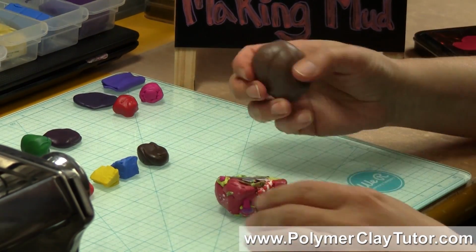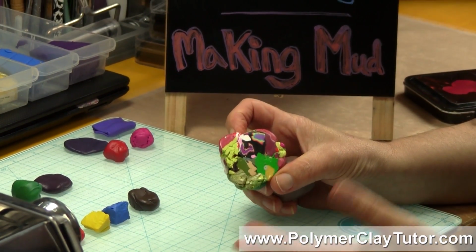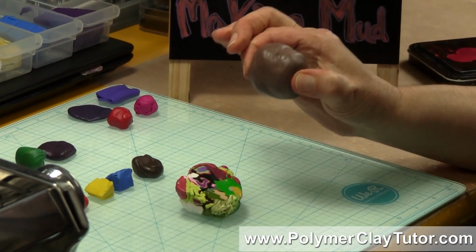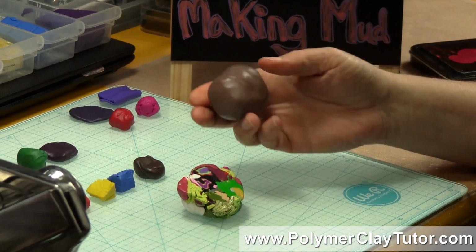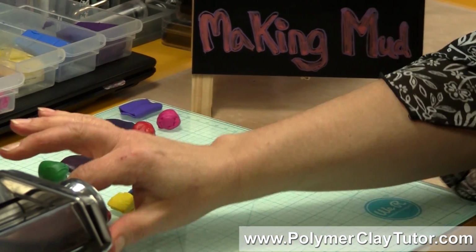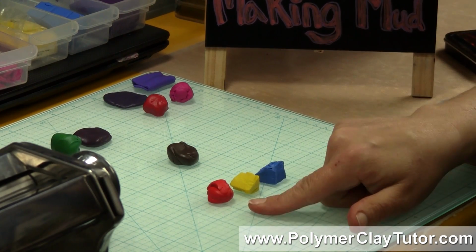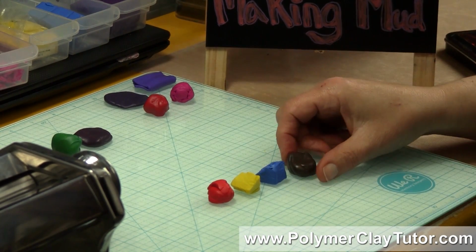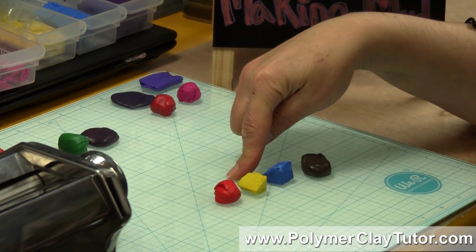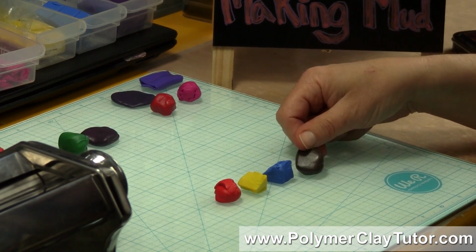Now, to show you what I mean, I took a ball of scrap clay, which basically has all the different colors in it. I cut it in half and I mixed one half completely up. By mixing it up, I mixed all the colors together and I ended up with this brown mud color. Like I said, when we were learning about our primary colors, if you mixed all three colors, your red, yellow, and blue together, you would end up with brown. And that's exactly what I did. I mixed this cadmium red, primo, zinc yellow, and cobalt blue, and I ended up with this dark brown color.